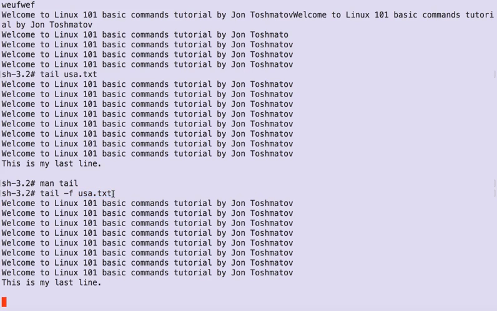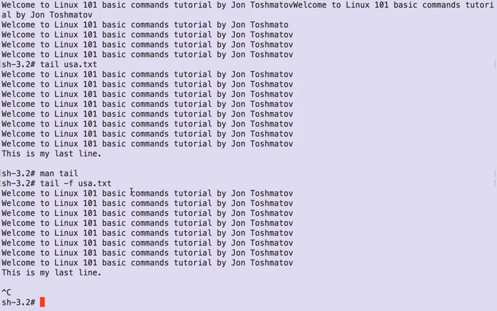The moment your coworker saves the work, it shows up here. You don't have to tail USA.txt or open it up again. It just automatically listens. This is great for working with logs and troubleshooting errors and problems. To get out, press Control C. We're out of here.